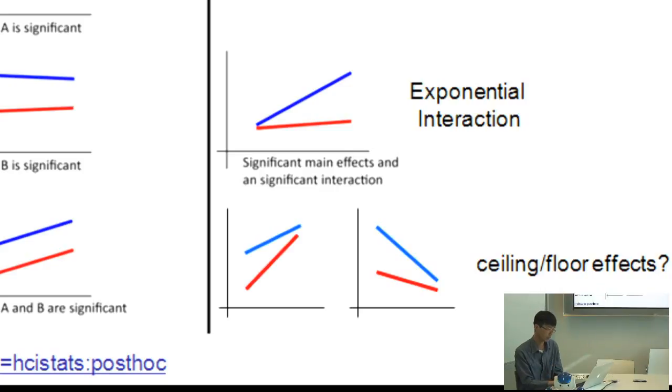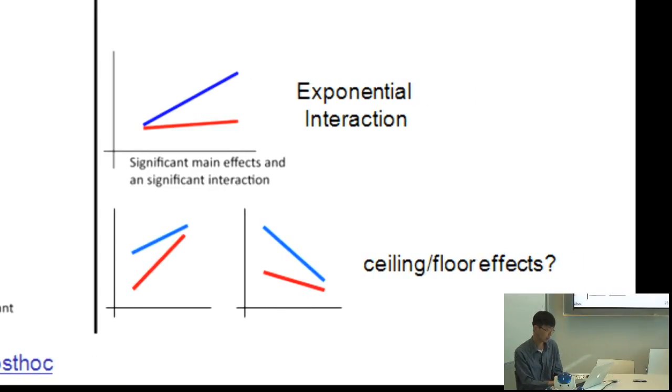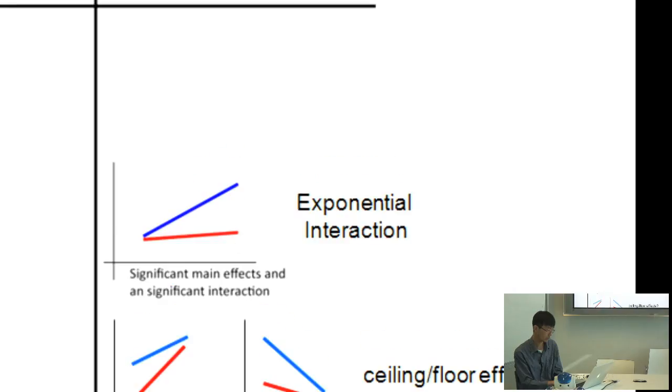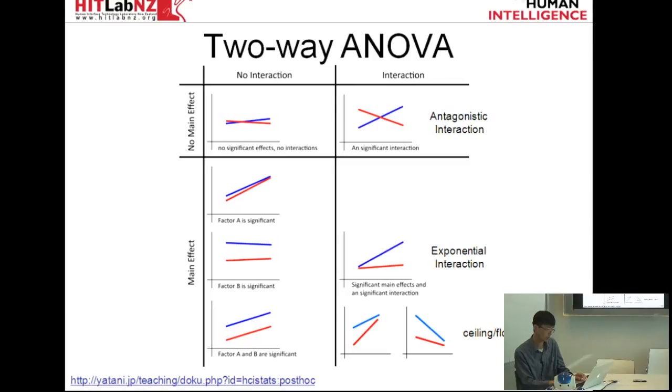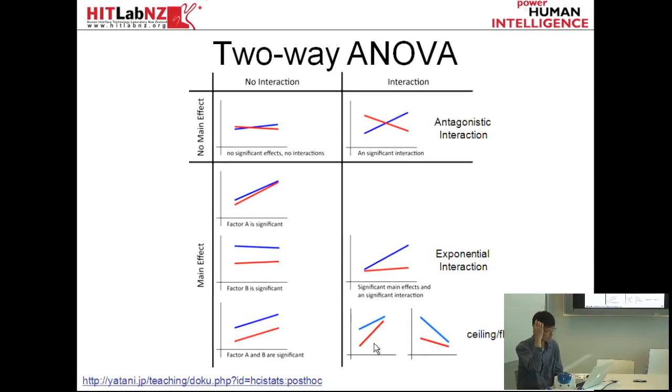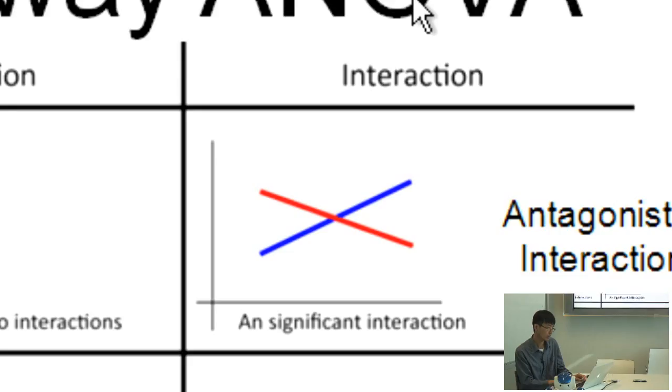difference. And in the same case, if your readings or the measurements are reaching the minimum value of the possible measurement, then you might be seeing the floor effect where all of the measurements are kind of converging to the minimum value. So those are some of the ways that you can interpret the interaction. One thing you'll have to be careful of is when you see no main effect but a significant interaction between the two. So this is the case where you might see a graph that looks like this, kind of crossing with each other.